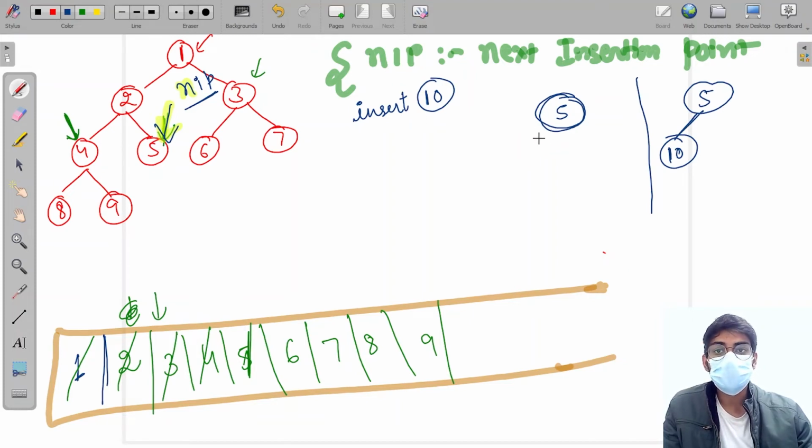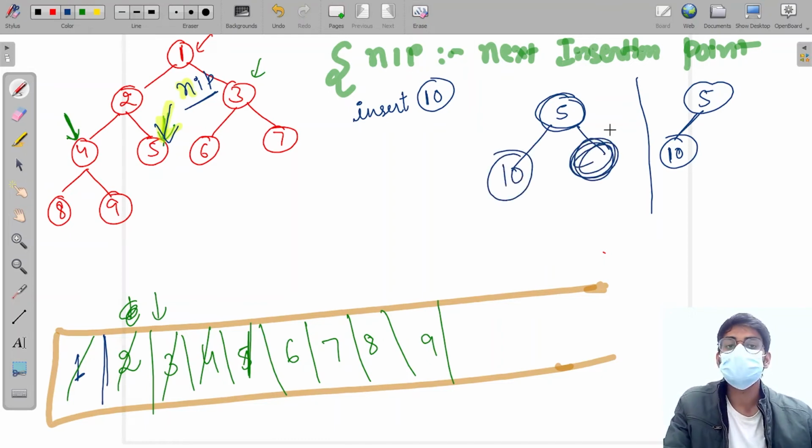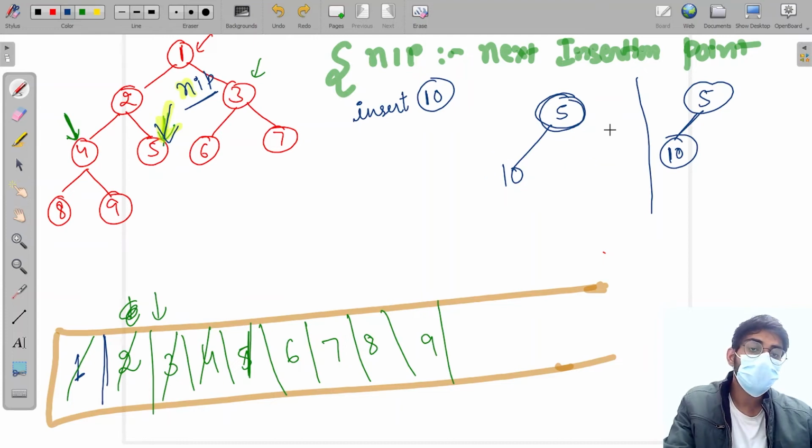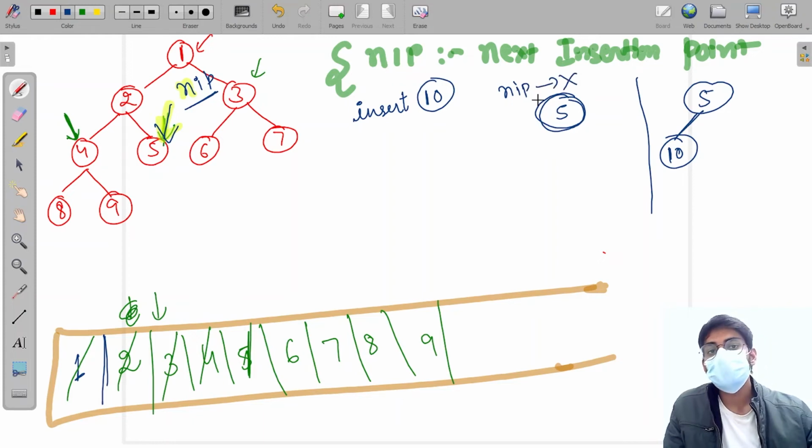If NIP of left is null, that means our NIP will remain the same, because we have one vacant place. Suppose we have inserted to the left side, but we have the vacant place on the right side. So we are not going to change our NIP.